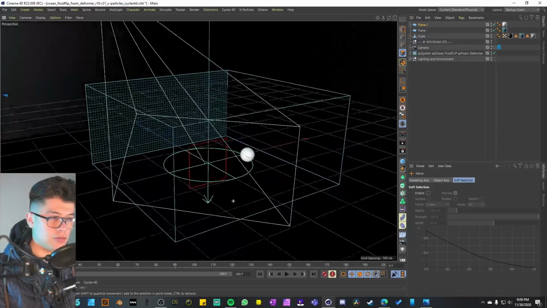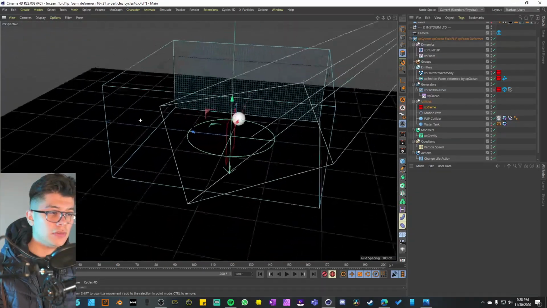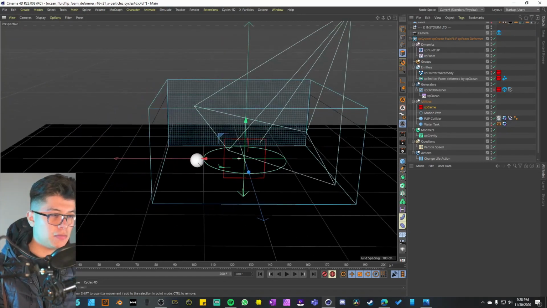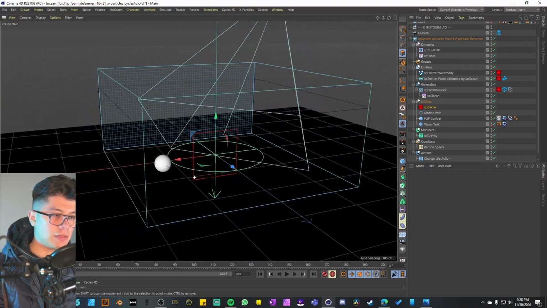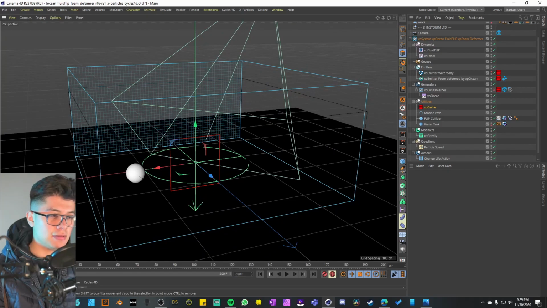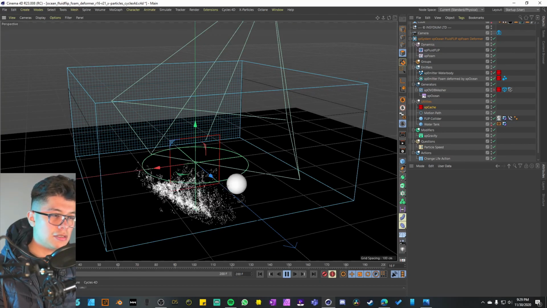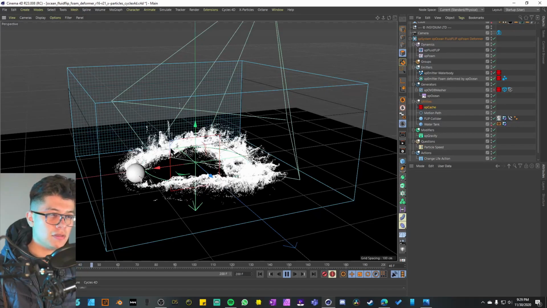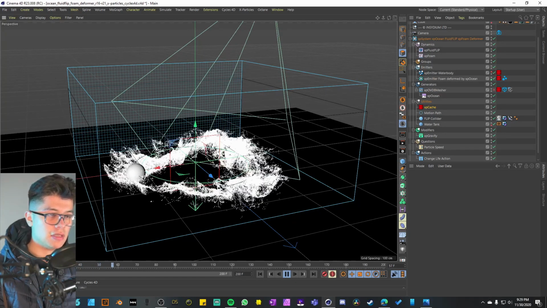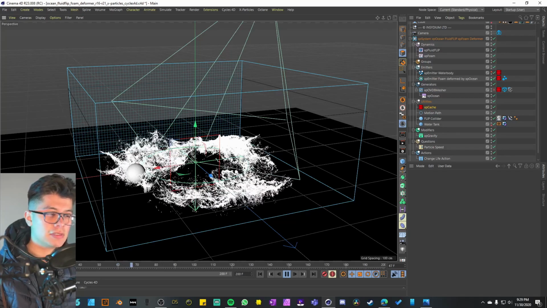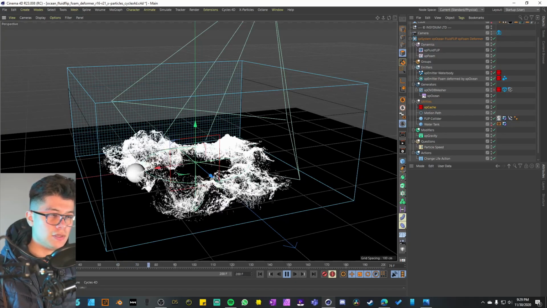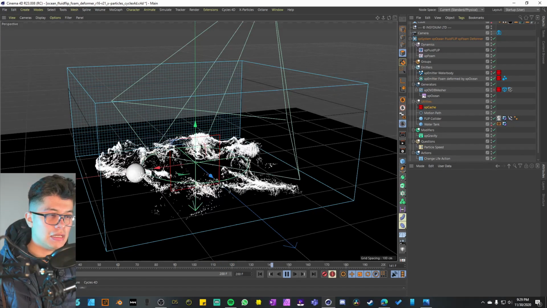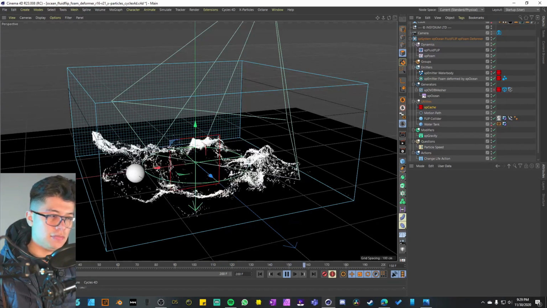So let me go ahead and zoom in so we can see the whole thing. And here we have our project. We do see a body of water. That is our flip effect. We have the sphere that's probably going to react with the ocean. It seems that we have a gravity as well and our camera. And as you can see in the animation, our ball is just rotating on that volume of ocean, obviously creating that foam and just spreading out somewhat realistically into the body of water and just creating a bunch of waves, a bunch of noise, and eventually our foam is just disappearing slowly.